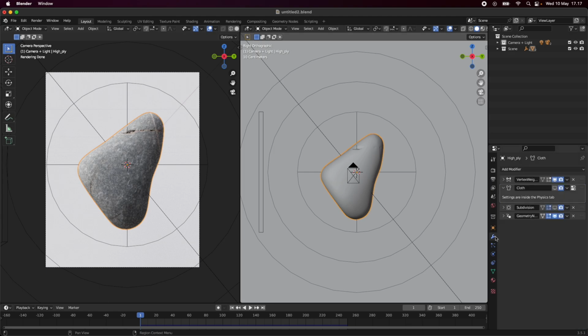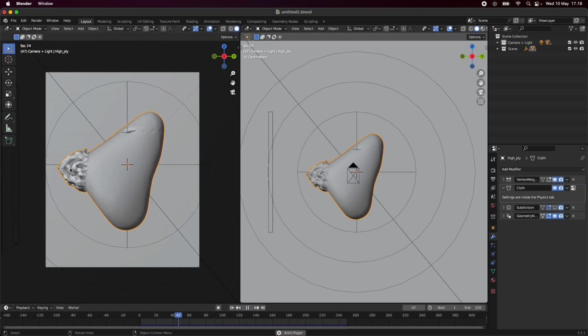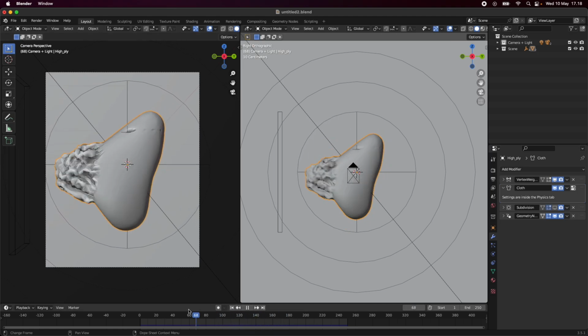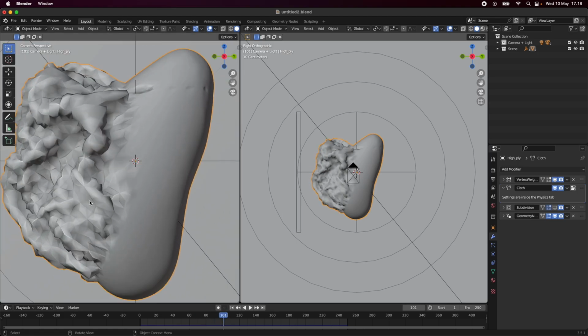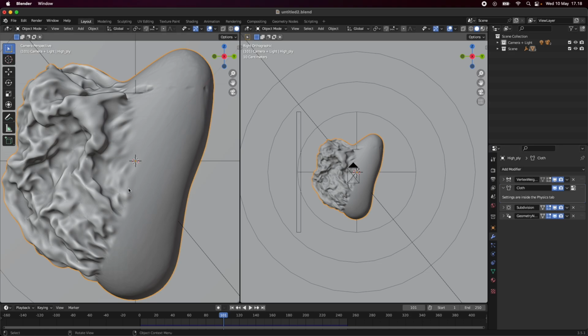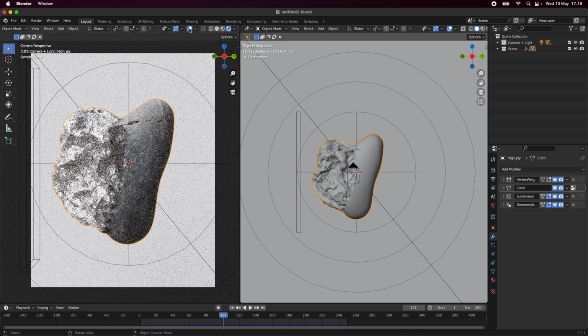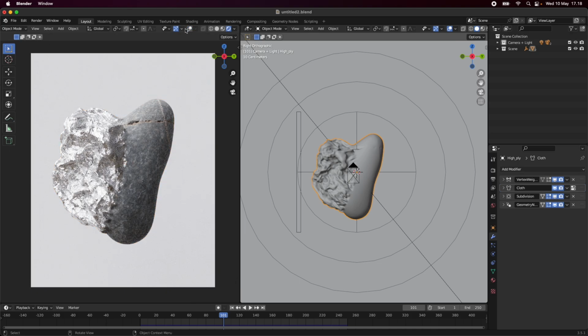So what this allowed us to have is this effect where you can see the growth appearing on our rock. Really nice and cool effect, as you can see here. And now you might ask, but it doesn't really look that nice. You can see the details are a bit rough. And what you can do afterwards is just add a subdivision modifier here. And now you can see we really have our wriggly cloth-like effect here. And when you then also combine that with a really nice shading, you get this really nice and interesting look.